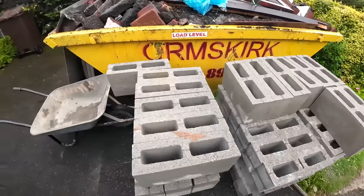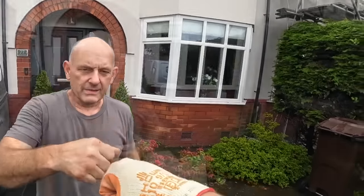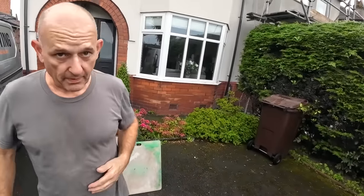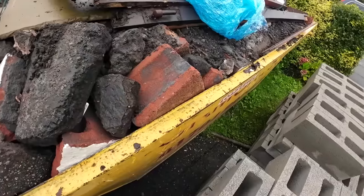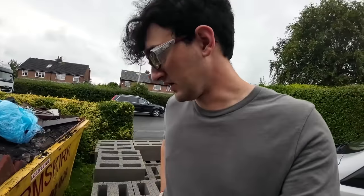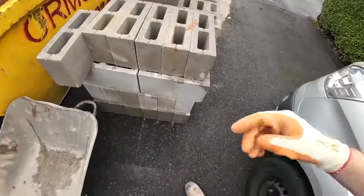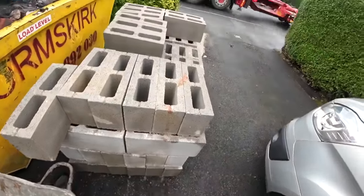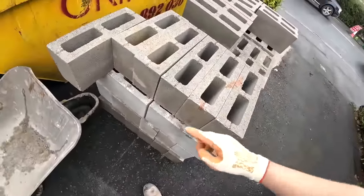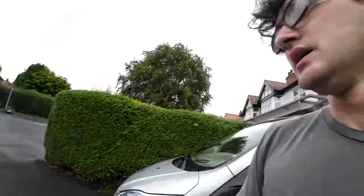Not doing too bad. That's about a pack and a half moved. They're heavy them after a long day in the theme park. But they're not as heavy as them. They were tough going, but thankfully these aren't as bad. There's some old ones, I think these are older ones in here, so those ones are a bit heavier. But we'll try and make sure we get them on the bottom courses.